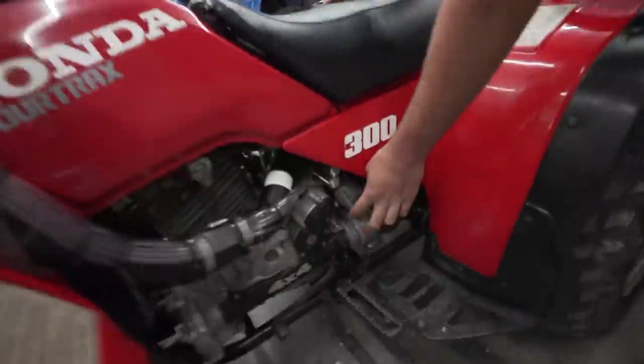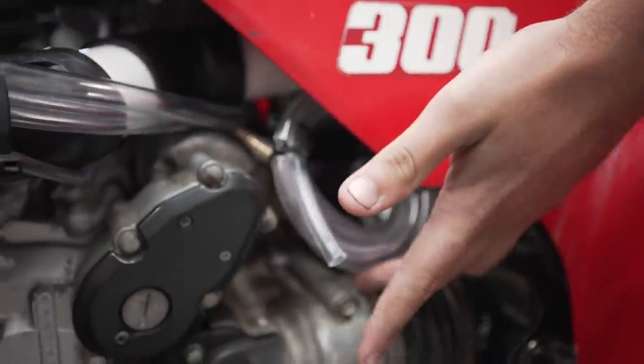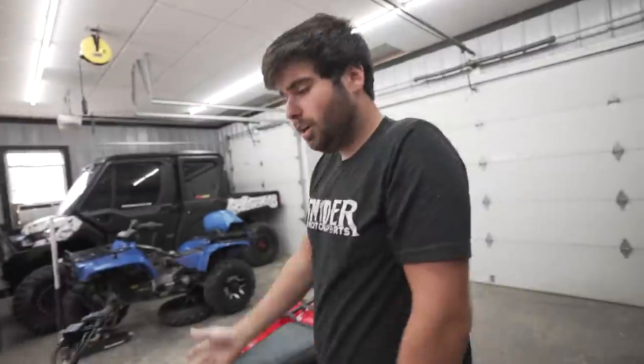Now I could not find a one-way check valve for the carburetor overflow, so we put some loops in it. We're gonna plug it whenever we go into water and unplug it in case the float sticks while it's not in the water. We got all the vent lines ran.